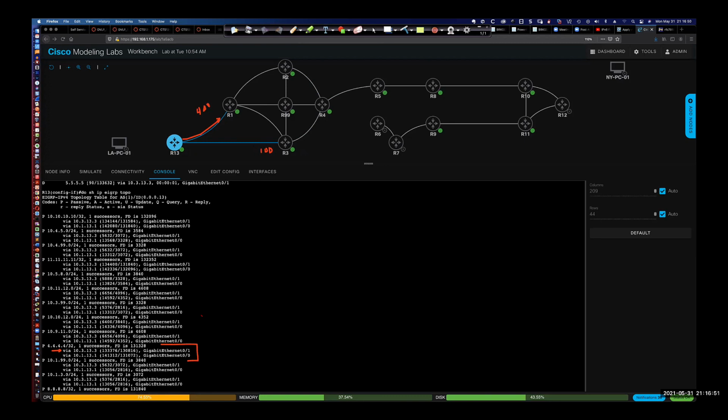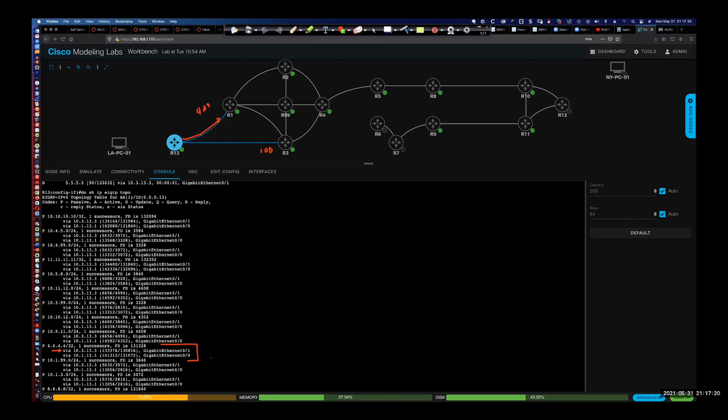Now, the feasibility condition states that in order to be a feasible successor, and a feasible successor is not the successor. It can be, but in this case, it's not, because the costs aren't the same here, right? The computed distance values aren't the same. So those are not both successors. And again, it says one successor, and the successor is always listed first.